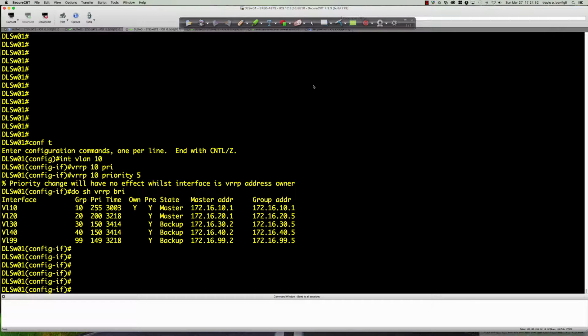So there are some, at least from what we looked at and from what I've seen, there are some very limited use cases as to why you would use the physical IP address off one of either the routers or the multi-layer switches that you're using as the VRRP virtual master and backup. So one of the use cases would be that you desperately want to save that third IP address.